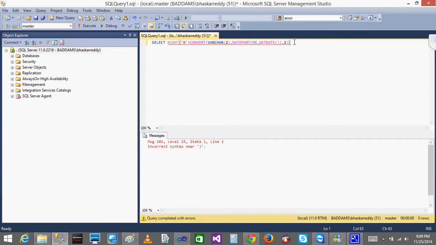Somewhere, oh yeah, now we got it. So the syntax was here, the 2 will be here. Yeah, so now you can see 09. So I'm adding 0 to that number and I'm taking the right two characters.